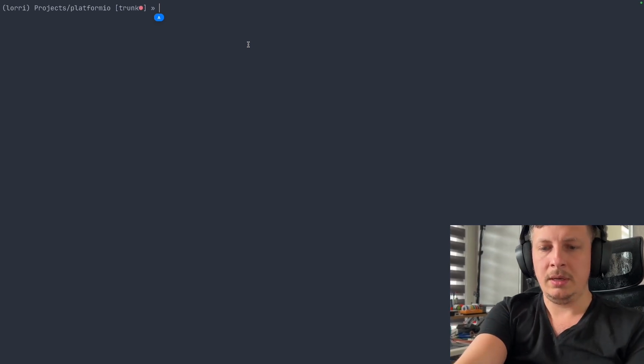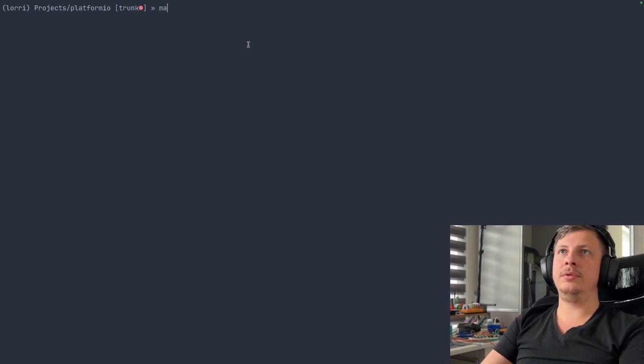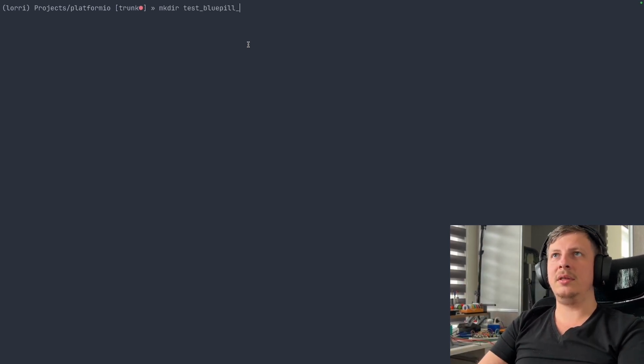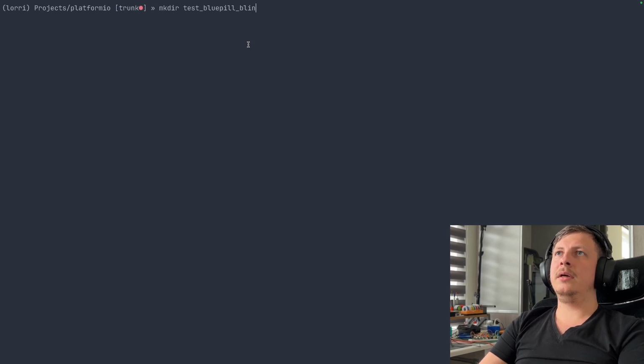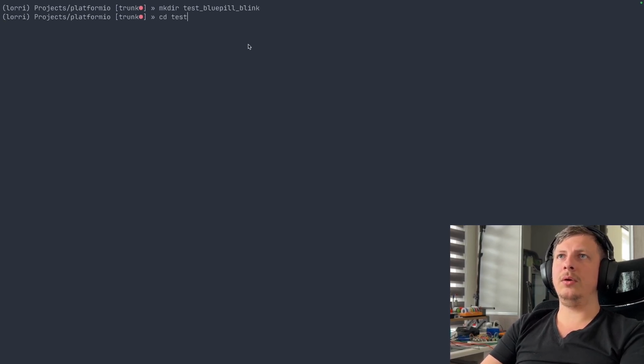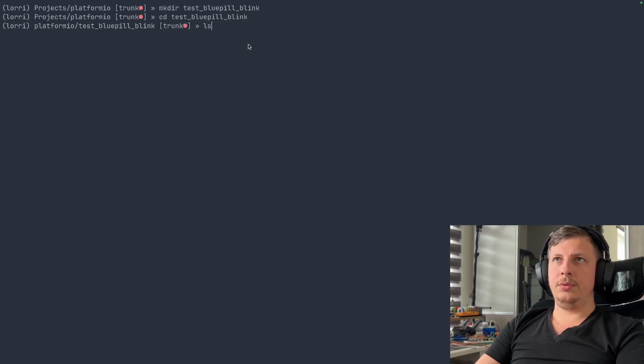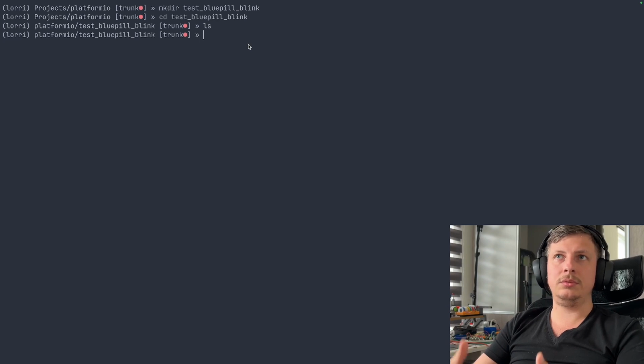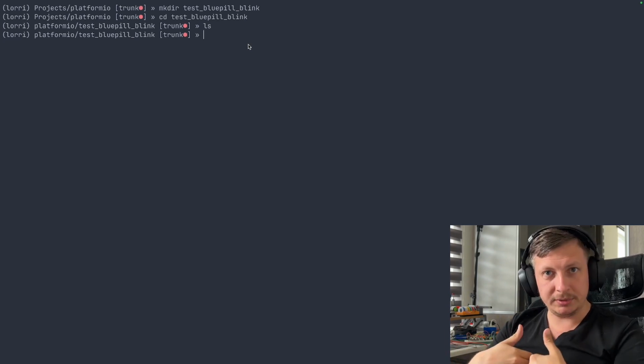Let's create a folder. There's blue pill, where I already have some sketches. We make a new folder and go into it. Obviously this is an empty folder, and PlatformIO allows us to help ourselves.